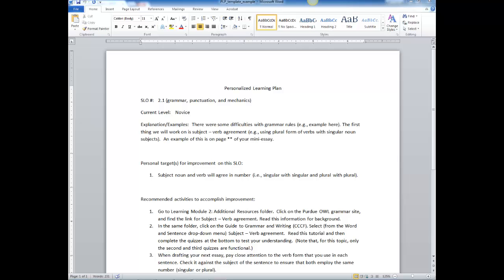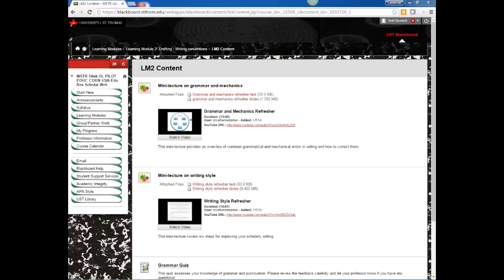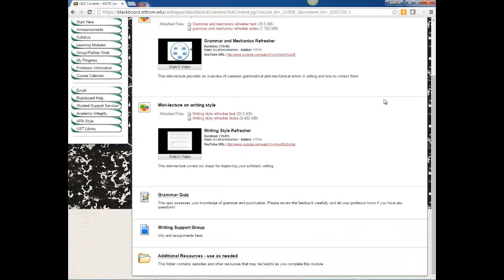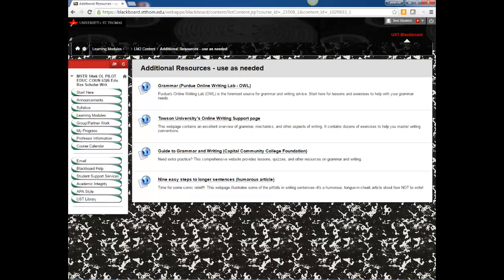This personalized learning plan is geared towards helping you make incremental improvements in your writing, and it capitalizes on the numerous resources embedded within the course. For example, within each learning module, the Additional Resources folder contains materials to help you achieve the next level of writing competence. Your professor may direct you to specific resources within these folders or elsewhere.